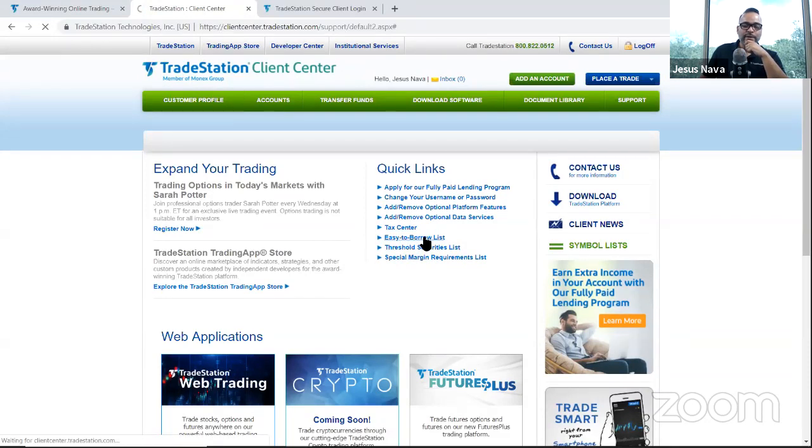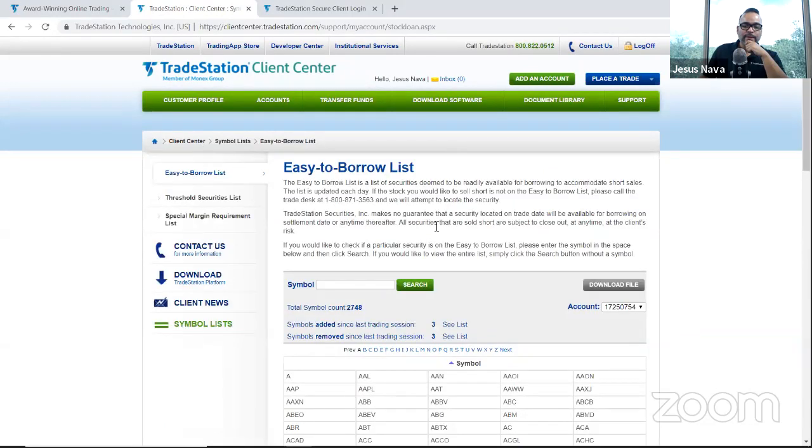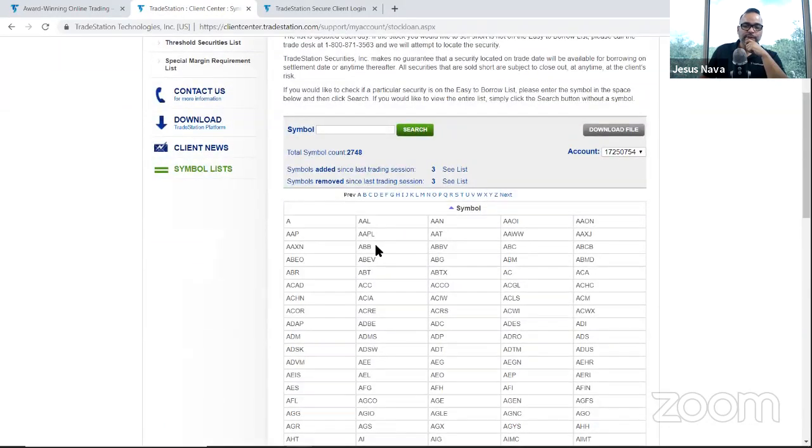When you click there, it gives you the whole list right here. It tells you some information about how many symbols can be shorted, how many symbols have been added, and how many symbols have been removed. You can see those specific lists if you want to. You can search by a symbol here if you want to see if it can be shorted or not.